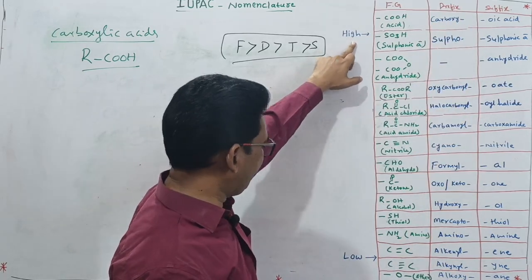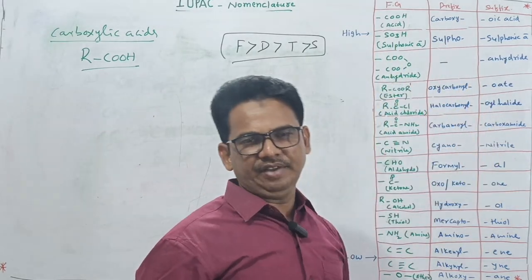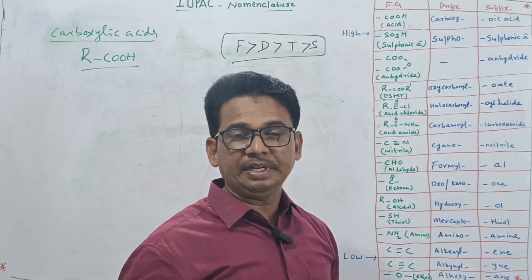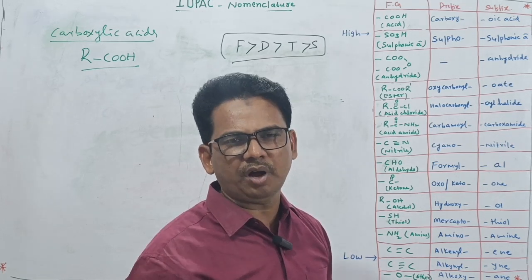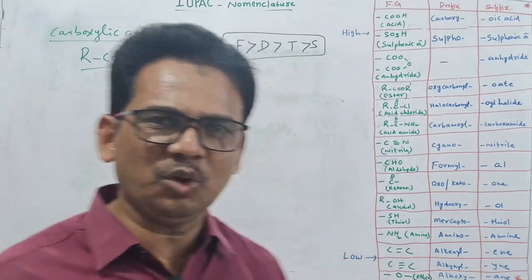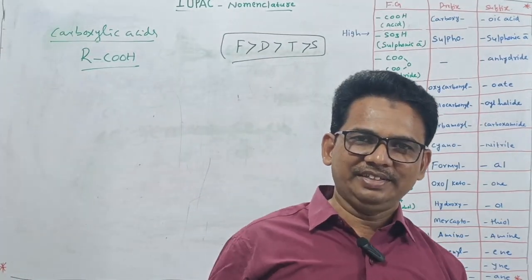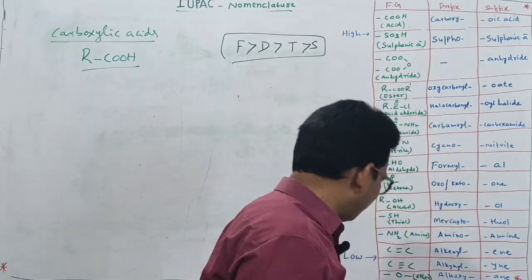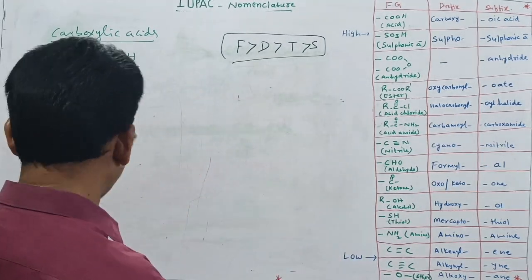See, I wrote from high priority to low priority. This table is very, very important for giving the numbering for compounds which have functional groups. Sometimes they have 2 functional groups, 3 functional groups, multifunctional compounds are also present. Single functional group means no problem, because you know this rule: first functional group will come. If it has 2 functional groups, what will we do that time? We should know this table. Without knowing this, we cannot write. I will show examples also.